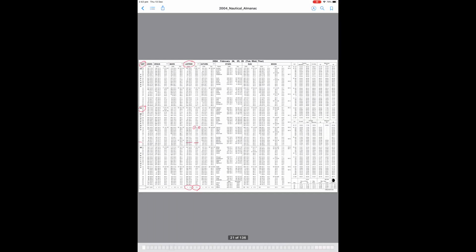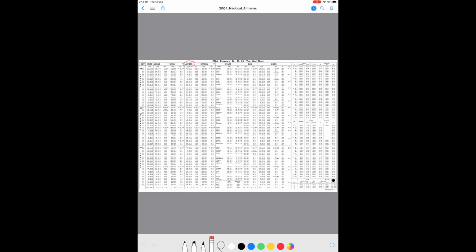So I need to get rid of a little bit of all these markings, otherwise you guys are probably getting confused with all this that is happening here. So I'll get rid of all these markings here, right, and I'll start fresh for the star. As you can see, there is nothing called star, but what you have here in the extreme left hand column next to the GMT column is something called the Aries, and this is what we use for the star. So this is the column that we use.